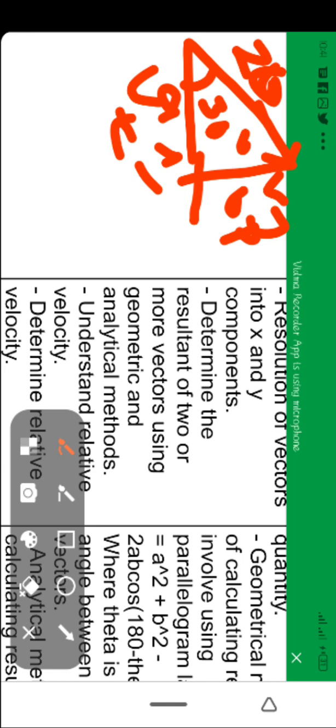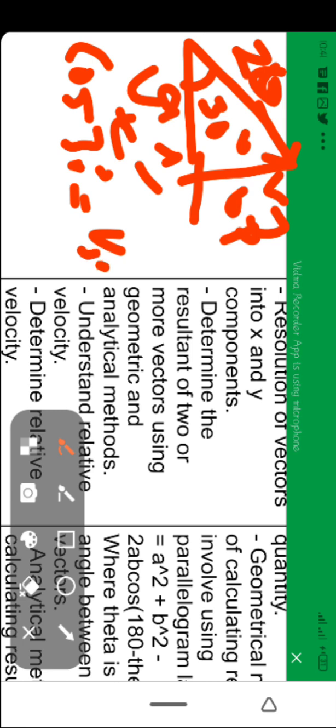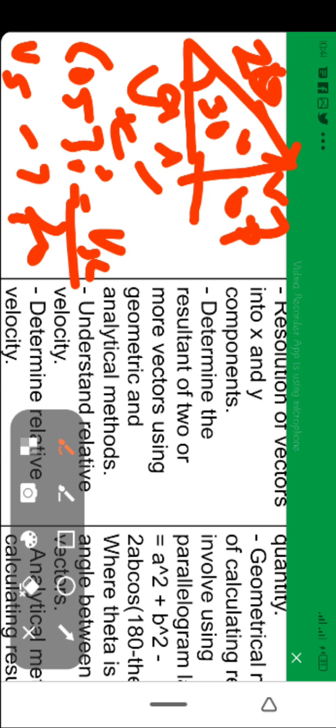Okay. Now with that said, let's resolve. Let's start with x. X is our adjacent, and we have our hypotenuse. That's CAH, so I'm going to use cos 30 degrees equals adjacent, which is Vx, all over hypotenuse, which is 20. So making Vx the subject of the formula, you're going to have 20 times cos 30 degrees.